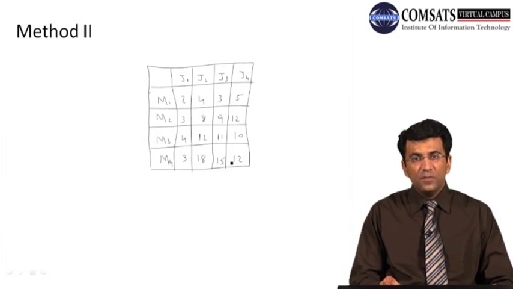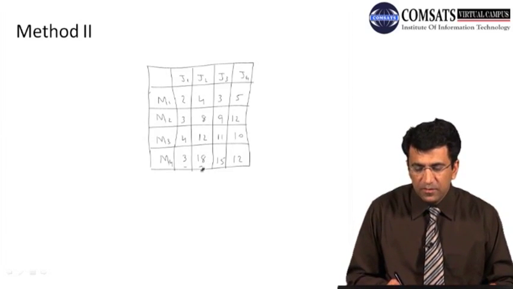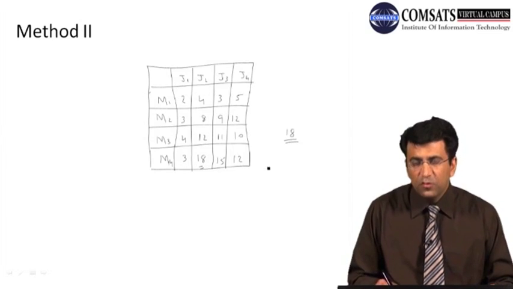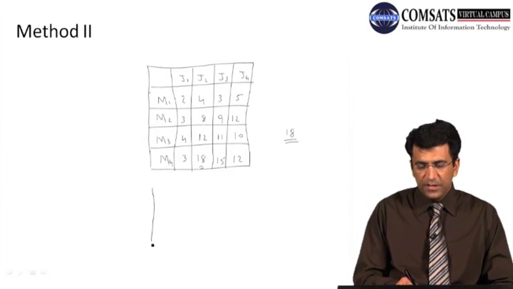to maximize our profit. So now we will use the second method, and the second method is that we will have to find out the maximum number out of all of these values of this matrix. So you can see what the maximum number is. This number is the maximum number, that is 18. So we will subtract all the values from this value of 18. So let's make this matrix again by incorporating this particular operation.